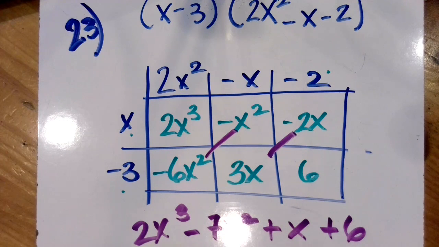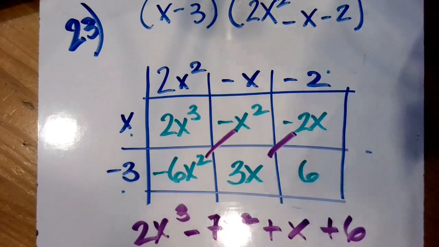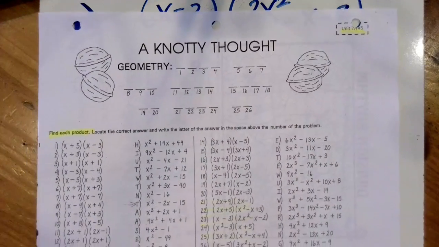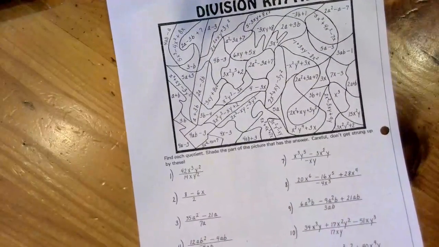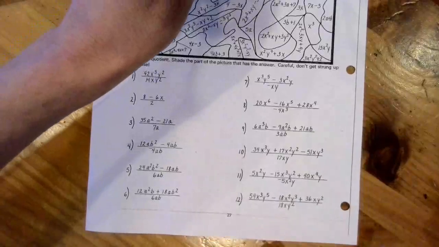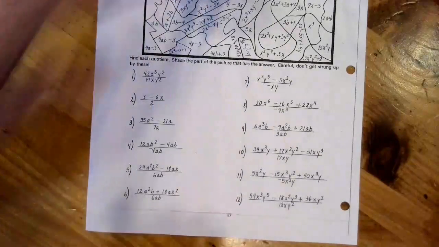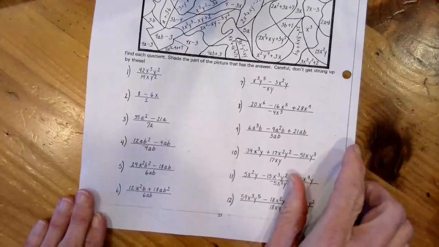Alright, so I want you to keep on working on this worksheet and see if you can think about what a naughty thought is. That's going to be this worksheet. On the back of this sheet, we have some practice for division. So this is the one, remember, where you're going to separate each term and give it its own part of the divisor. So we can do a couple of these if you want.